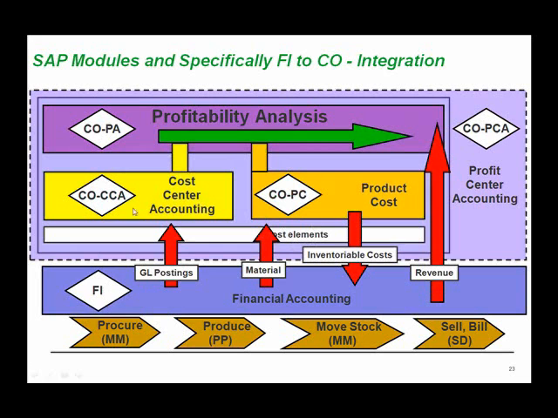And then you have cost center accounting within CO, where you can run your expenses by cost center, budget to actuals by cost centers, budget numbers and actual expenses in a given department. That typically comes out of cost center accounting. Product costing, what is the cost of a finished good that you produce, the material component, the overhead component, the labor component that goes in producing a finished good, is all part of product costing.